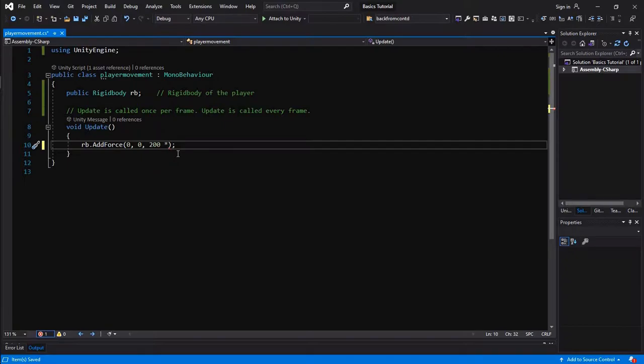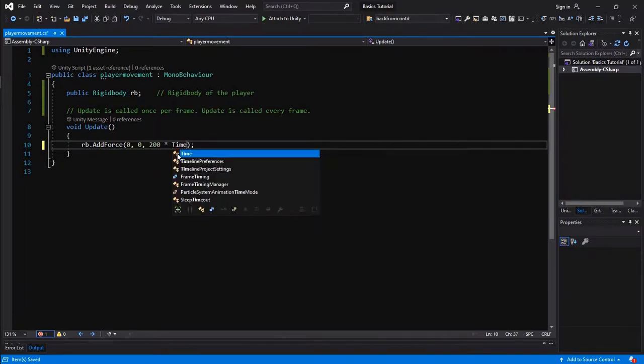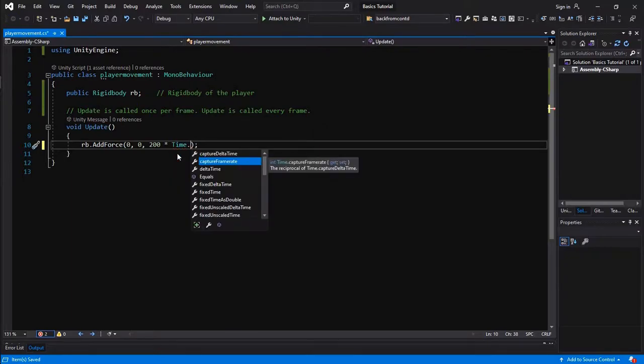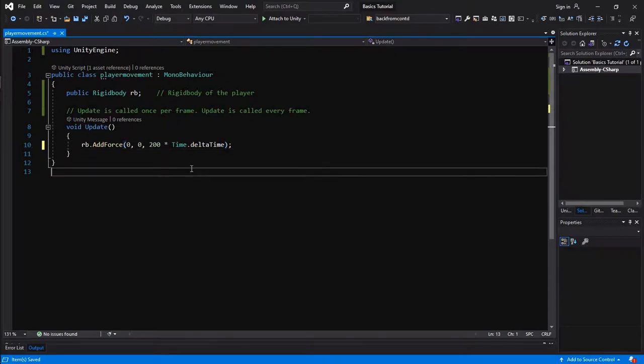So to even out that condition, that lag, Unity added Time.deltaTime. That's what it's called, Time.deltaTime. You might not understand it for now, but as time goes on, you get to understand what it is.